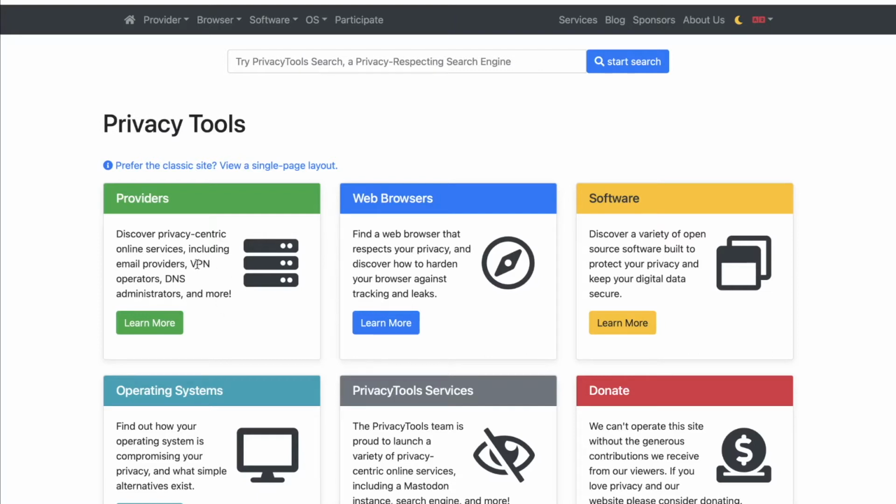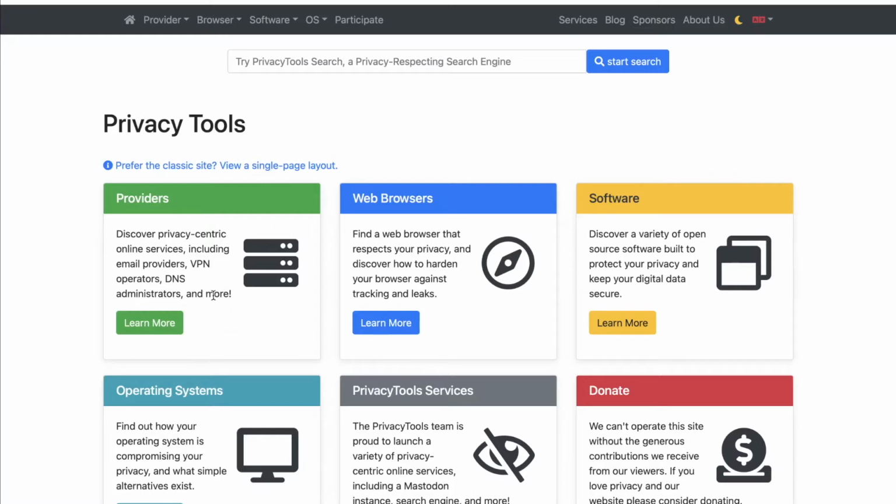Then you have VPN operators. A VPN is basically an encrypted tunnel. You go from your own ISP into the tunnel, and the tunnel might come out on the internet, so to speak, in another country. So, for instance, I'm from the Netherlands, but it appears that I'm from Mexico, or it appears I'm from Brazil, which in fact I'm just from the Netherlands. So I'm hiding my IP, my internet protocol address.